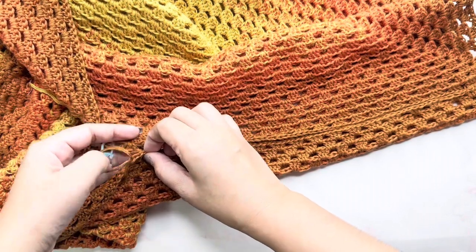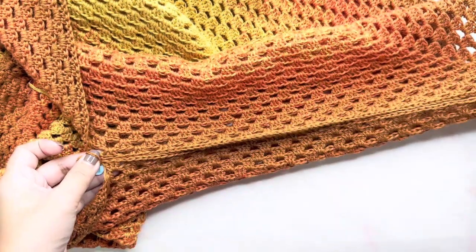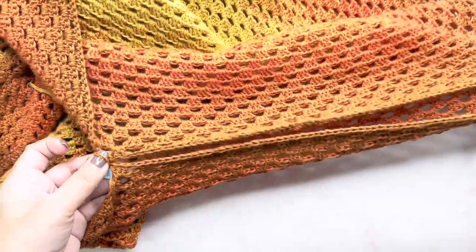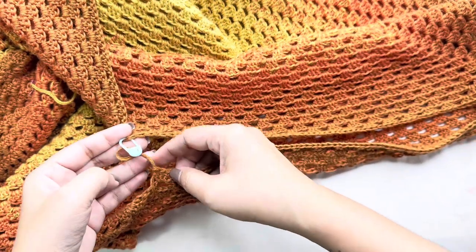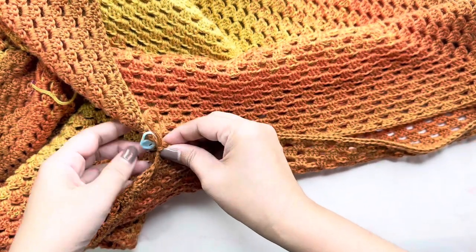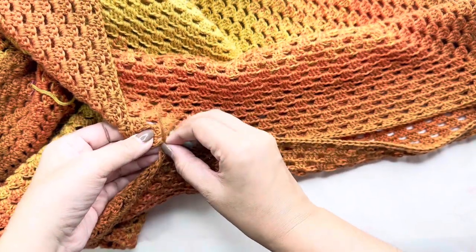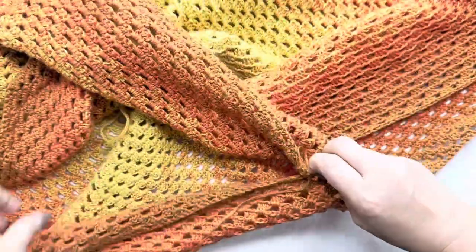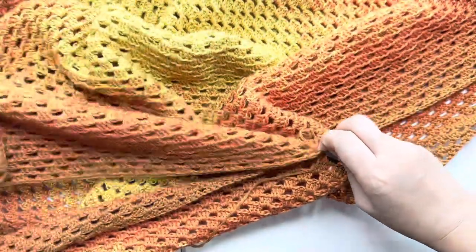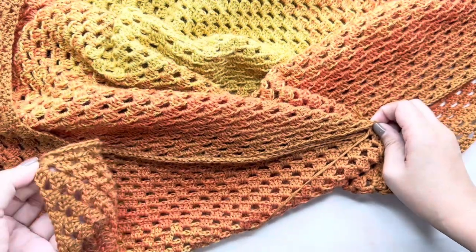1, 2, 3, 4, 5, 6, 7, 8, 9, 10, 11, 12, 13, 14, 15, and right there 16. Okay, so they match. And I only counted the groups of 3 double crochets, so it's faster. And then we will continue. So starting at this point where we have the marker, we will once again be joining these two granny squares together all the way to that corner.